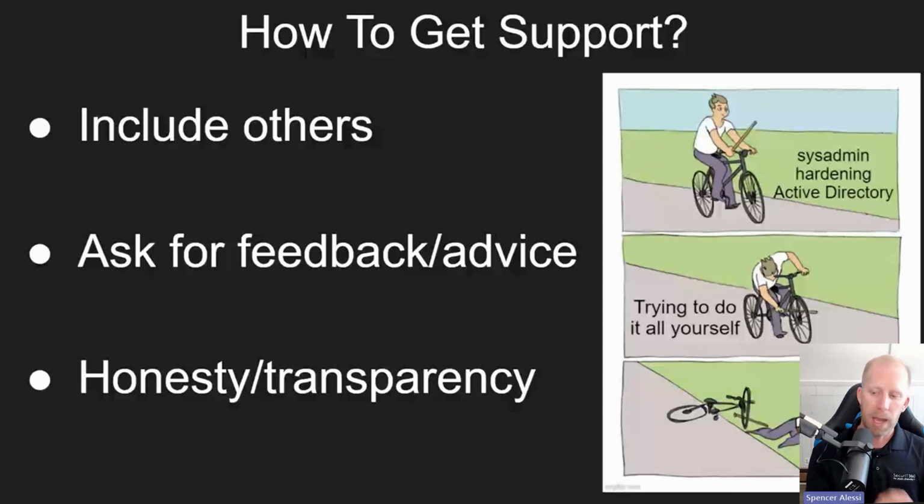Lastly, how do you get support? I think this is going to be a staple of most of my presentations: include others, ask for advice and honesty. So, quick example: I was a young buck, IT guy, security guy, doing things, and I run a Nessus scan. I see that there's a system vulnerable to some old XML or something like that. And I just go to the app server and I uninstall it, right? It's an old version. It can't possibly be used, right? There's no way. It's way out of date. There's nobody using this.